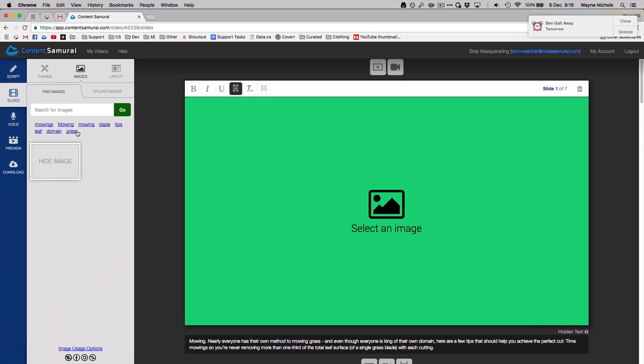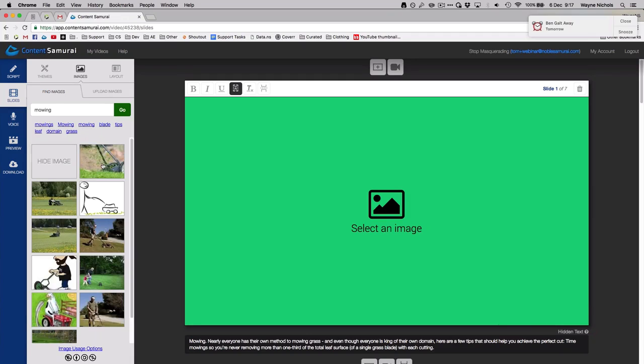These little blue links are actually Content Samurai looking at the script, which is below the slide, and finding good words to search for images. So it's picked out mowings, mowing, blade, tips, leaf, domain, and grass as the keywords to search for. And if I click on mowing, which is a pretty good word out of those, you'll notice it's coming up with some pretty good results here.